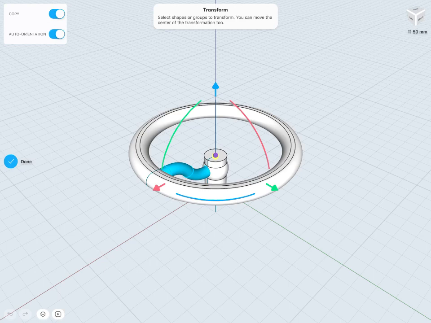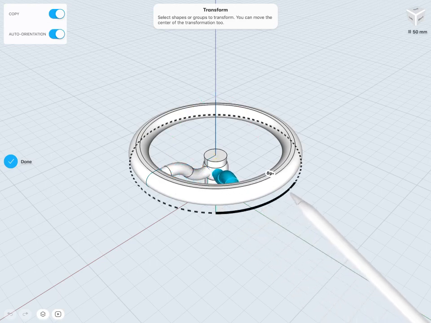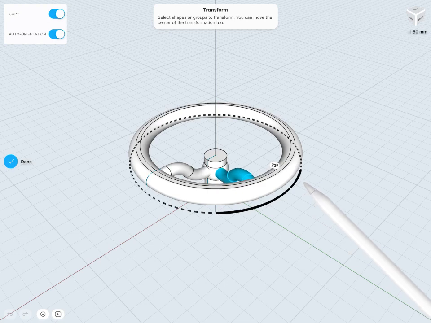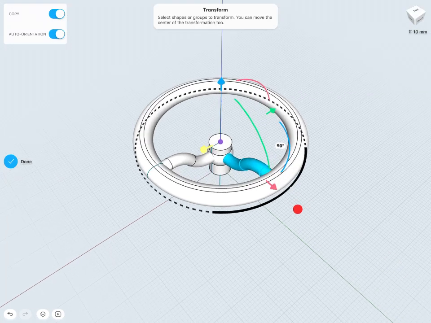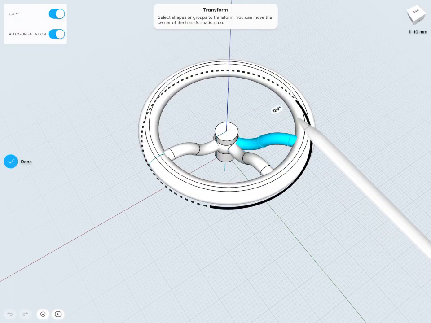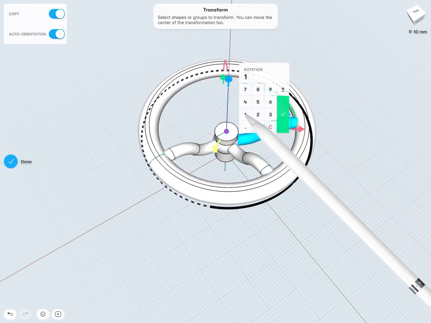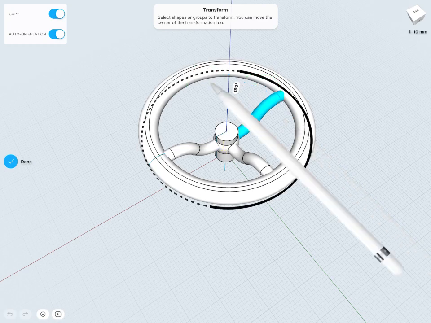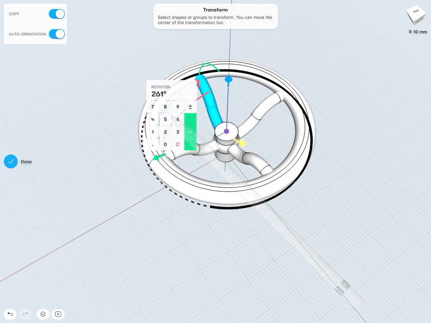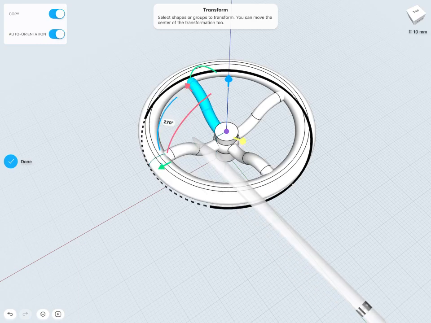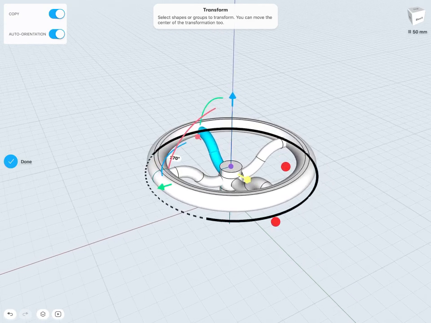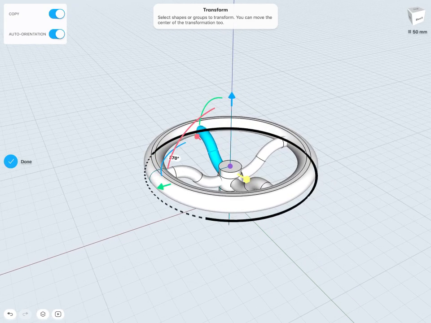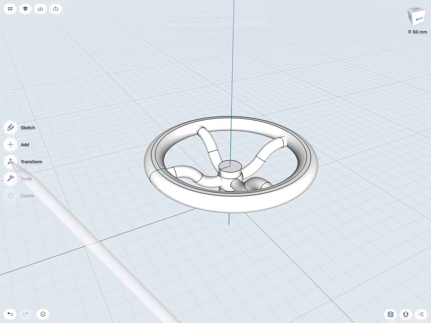And now I can just rotate my body with the copy option on, and you can see this second spoke coming in. I'll space them out 90 degrees. I'll throw 4 spokes in there for now. And just the same, I can add as many copies of this body as I may like. So I can create all 4 spokes here very, very quickly and efficiently. So now you can see I have all 4 of my spokes spaced out 90 degrees apart. And if I'm happy with that, I can just tap the done check.